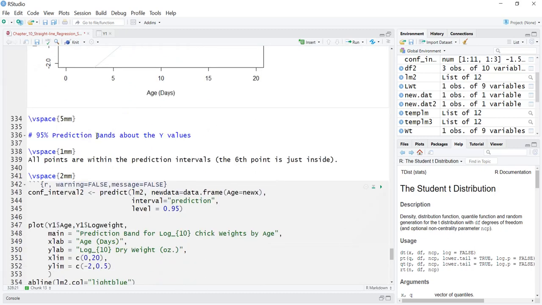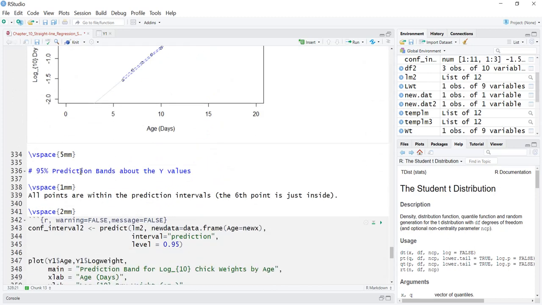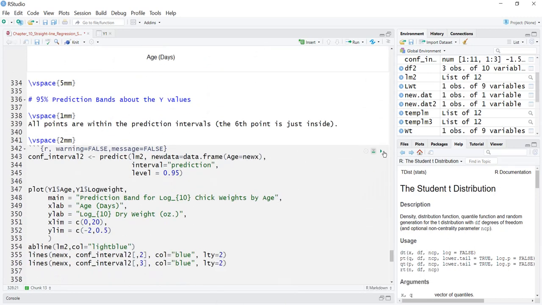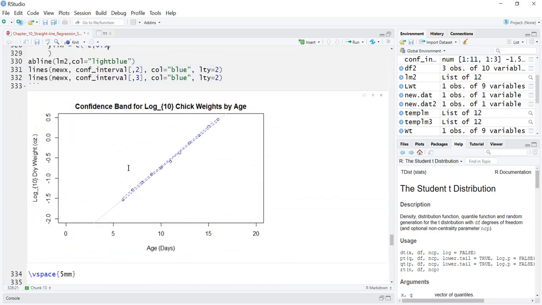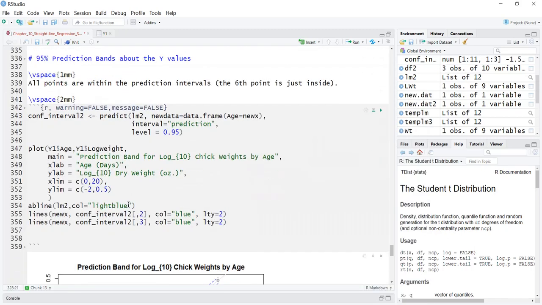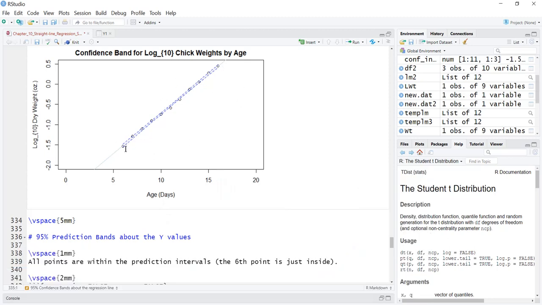Now we're going to look at the prediction bands. So we call these confidence bands because they're for the regression line, and then we call them prediction bands for the values. These are going to be the bigger intervals. And so we can see that all the points are within these individual bands, and we always expect that. We also usually expect that they're in the confidence limits for the regression line, but in this case we did a transformation and it's so close to 1 that there's just not a lot of variation to create a confidence interval for it. So from a practical standpoint, you might theoretically say that you reject the linearity of this, but if you look at this, do you reject the linearity of it? Because I do not.